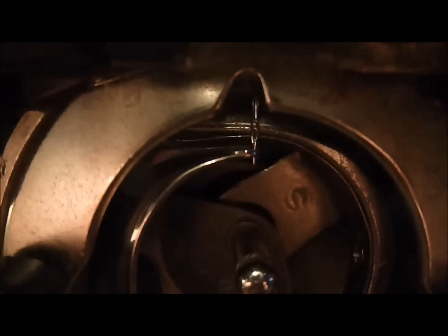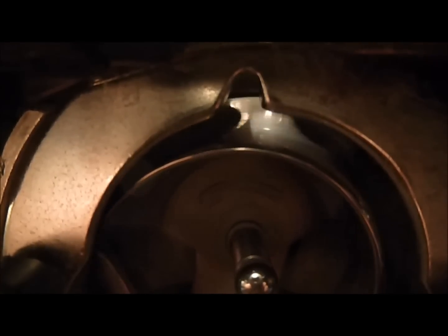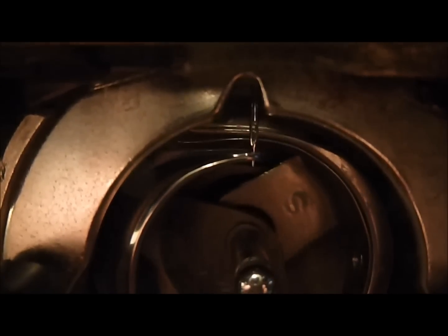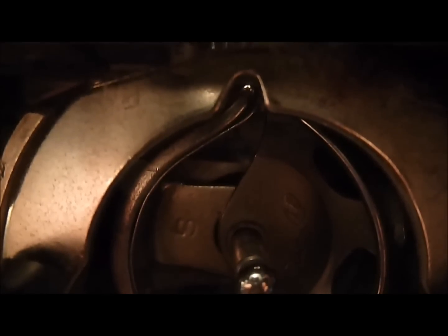Alright, our needle is down. The thread will hook on there and get pulled around to the right until it lets go. Hook, pull to the right. Alright, now let's see it with the bobbin.